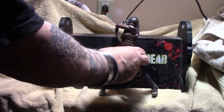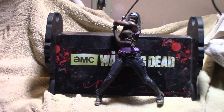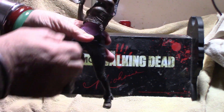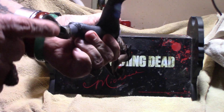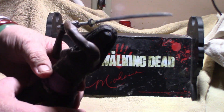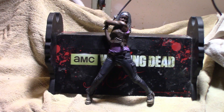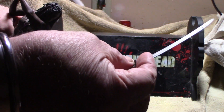At one time I bought the Michonne figurine. I'm a katana fan — movie katana fan. Her arms move and she has a little hole in her boot; I don't know where the plate went. But it's well done. I've had this for a very, very long time. Well done piece. I also have Rick, Glenn, and Daryl. The reason I wanted this one — the inner sword comes out of her hand, just like that. Pretty cool.